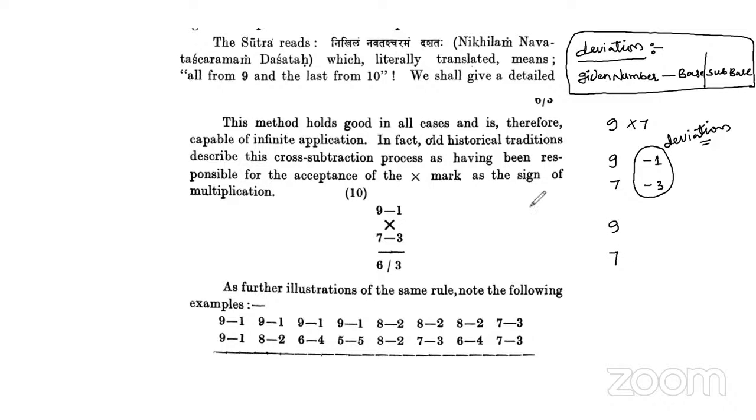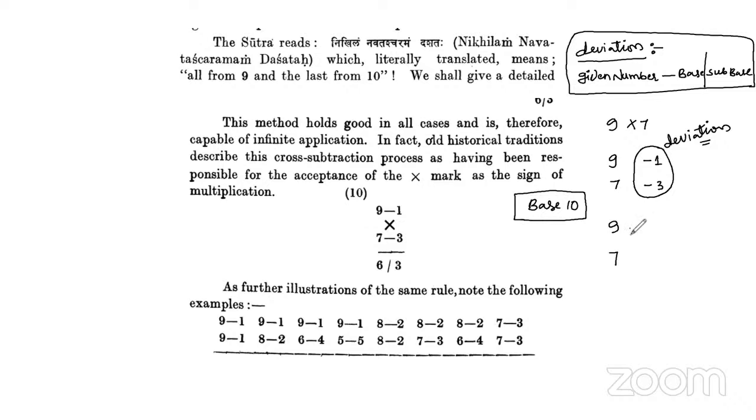These two numbers are very near to 10. And another point I'm mentioning here: we use the Nikhilam method when the multiplicand and the multiplier are very near to the base or subbase, then only we can calculate very fast. Of course, if the given multiplicand and multiplier are very far from the base number, then also it can be solved, but it looks complicated. So we are focusing on numbers nearest to the base.